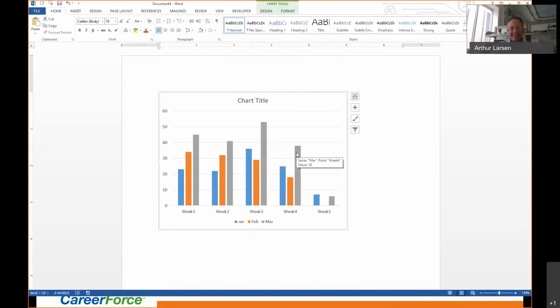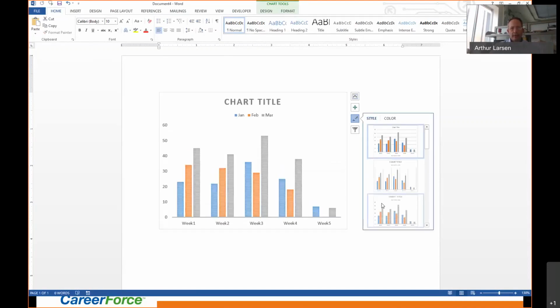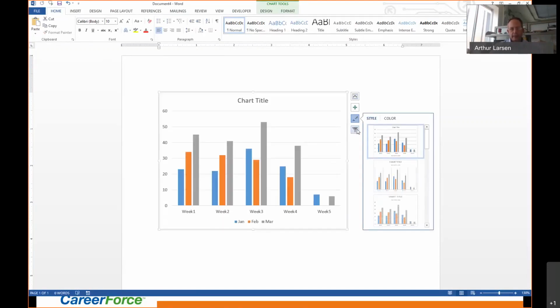However, if I didn't need the ability to maybe adjust the type of chart or in any way filter it, there's all sorts of things you can do. I could just take a picture of that. I could use the snipping tool. I could do a screenshot. I could do whatever, and then I could put it into any document. I could put it in an email. I could save it as a PDF. I could save it as a PDF from here.